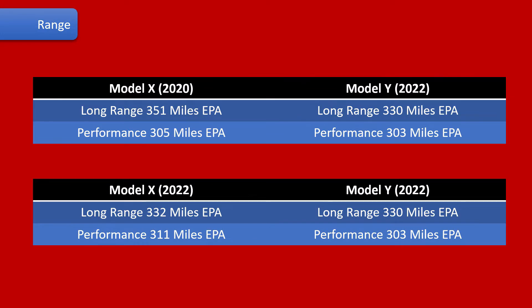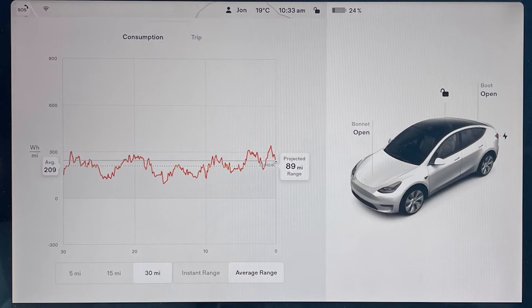Moving on to range, there's not a lot in it between a newish Model Y and a Model X from say 2020, or even a new one in those countries that can get it. If you're coming from an older Model X, especially the 60D, 70D or 90D, then you'll find the Model Y has usefully more range. The Model Y is also more efficient — in our experience the Model X requires about one third more energy per mile than a Model Y. With rising electricity prices, that can be significant.